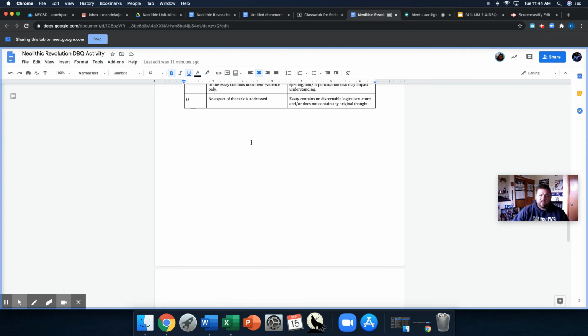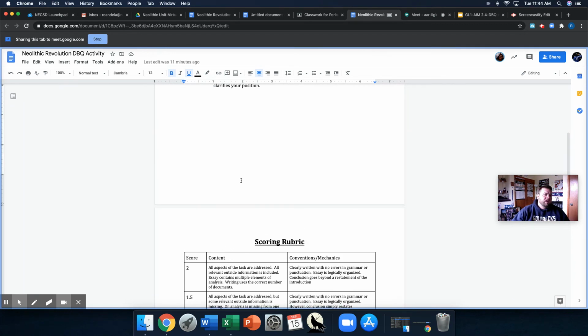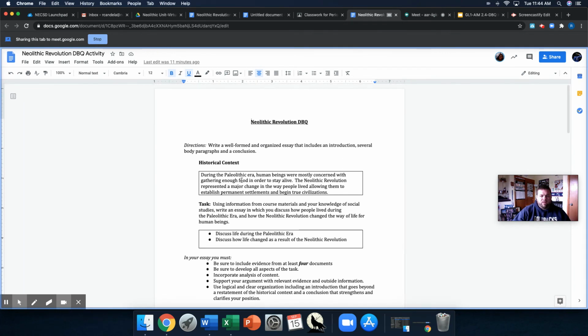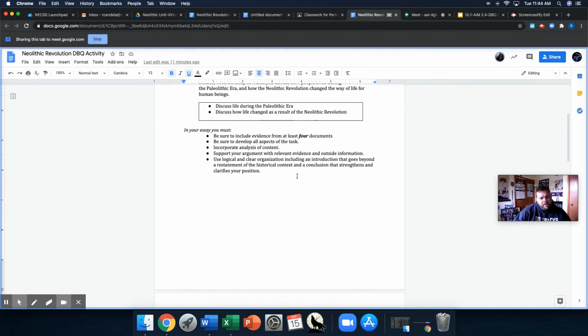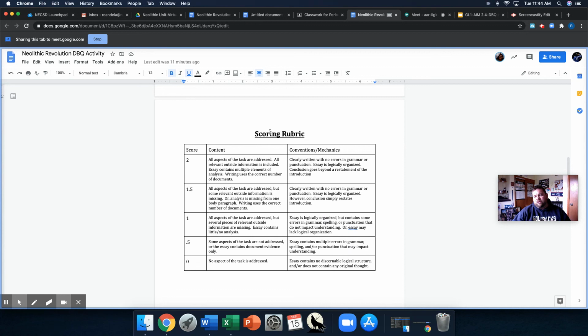And this is the first part of this assignment that I want to digest. I want to make you guys aware of what the task is going to be and exactly how you're going to be graded on it. It's very, very important, like I mentioned before, that you understand exactly how you're being graded so that you can use the scoring rubric as a blueprint toward writing the essay.